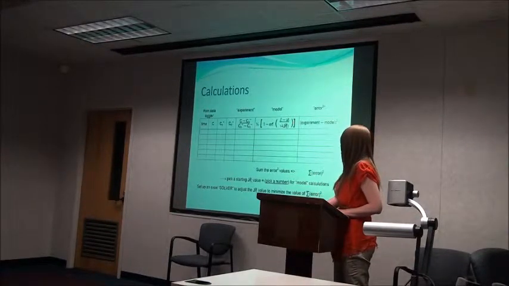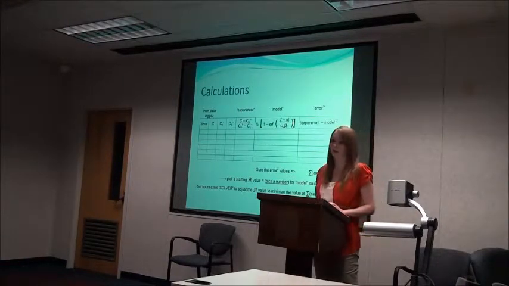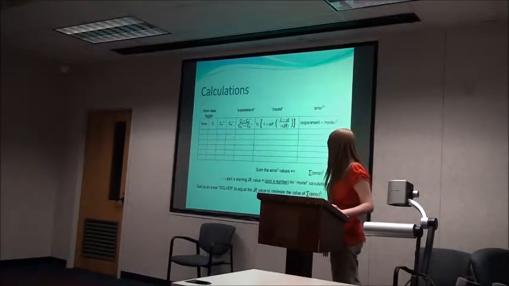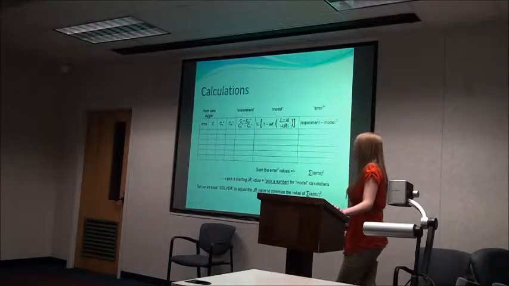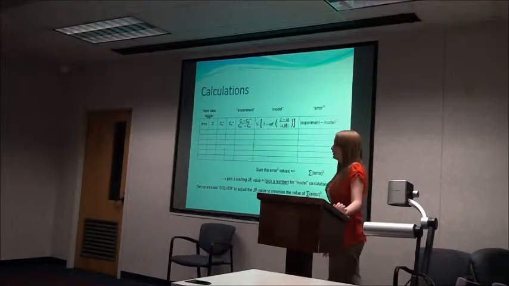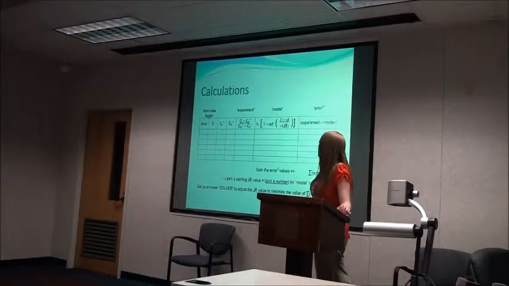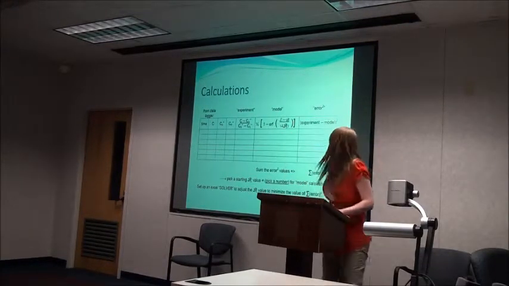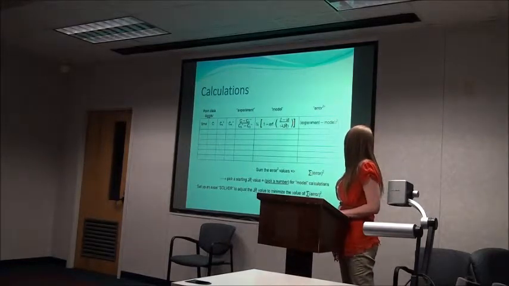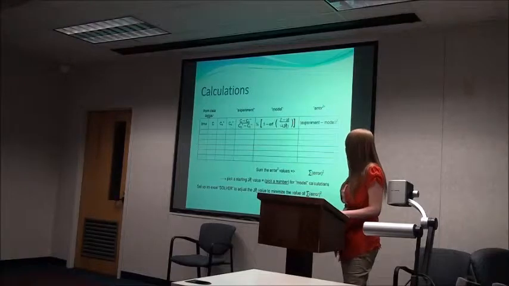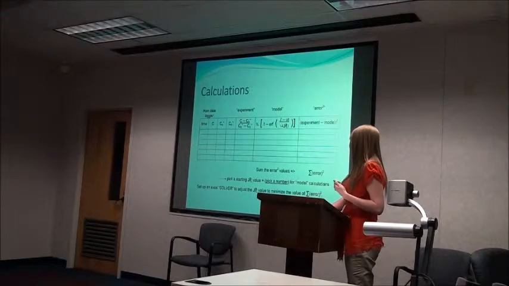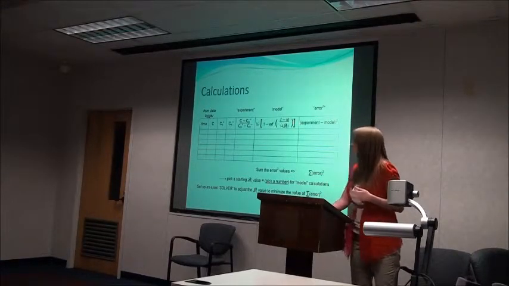So, moving on to how our calculations were completed, this is an actual excerpt from the lab handout. It was a lot cleaner looking than our completed Excel sheet. This table was created in Excel, and the experimental data was inserted into the appropriate cells. The model values were calculated from this equation, and then we subtracted the model values from the experimental values and squared them. And how DL was found from all of this was we used Solver to find a DL that minimized the value of the sum of the errors squared.